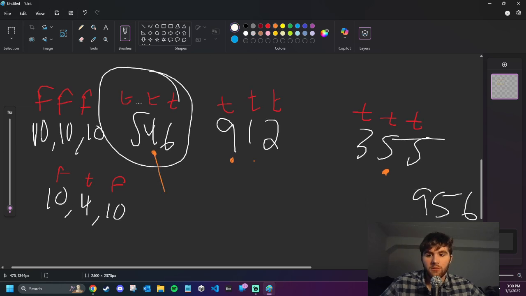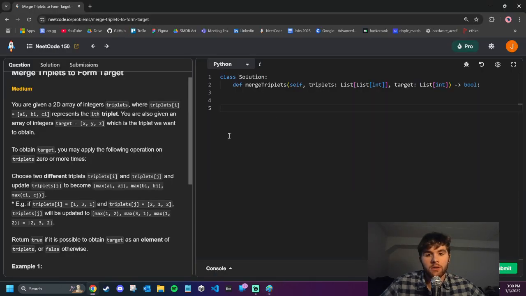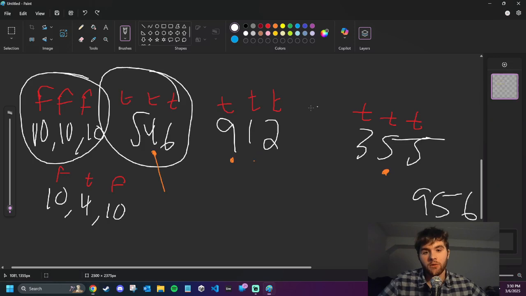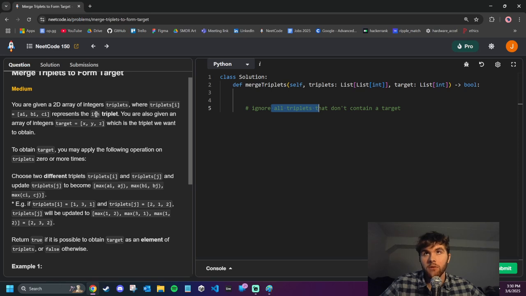So first of all, I think you ignore all triplets that don't contain a target. Okay, so ignore all triplets that, and I'm not sure if this is right, but I just want to try it. So we're going to ignore all triplets that don't have a target, because we don't need that ever.